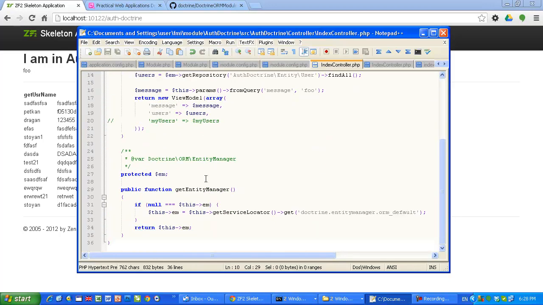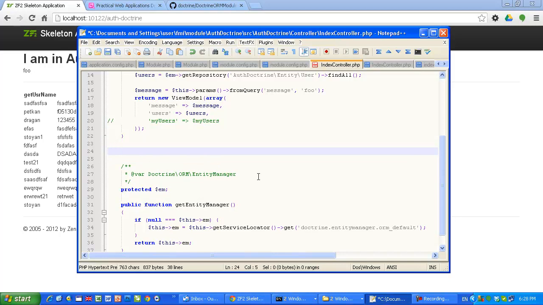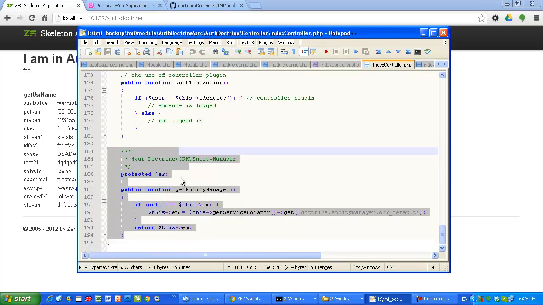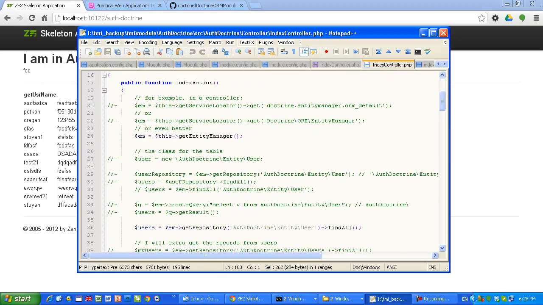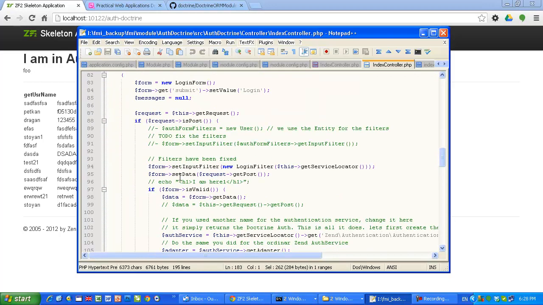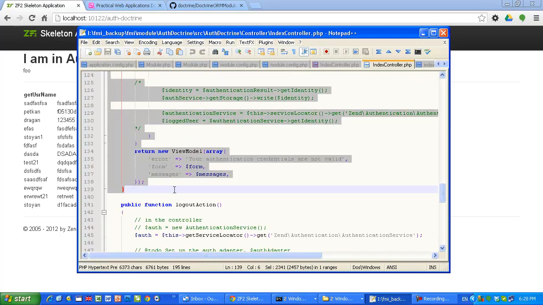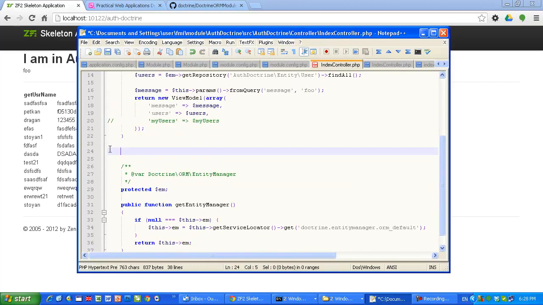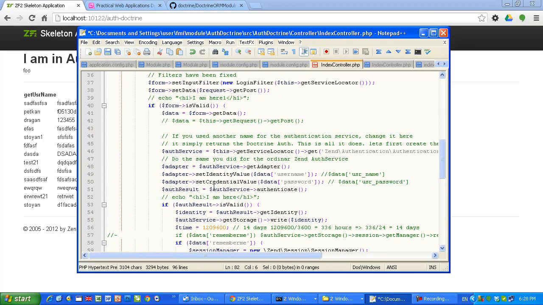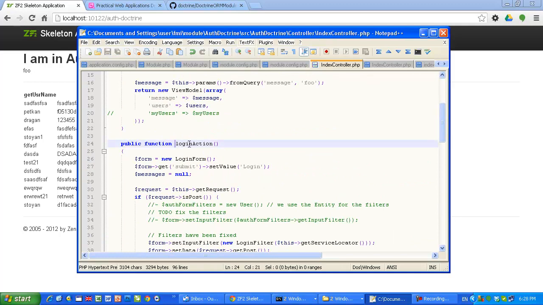Okay, so now let's create the login action, and after that the logout action. I'm gonna show you that now. Again, I'm gonna copy and paste and just explain what I have done. As you can see, there are a lot of comments. I'm just trying to help with understanding all these things. Okay, so first we have to create a login form, which as usual has only two fields: username or email and password. So let's take care of that.